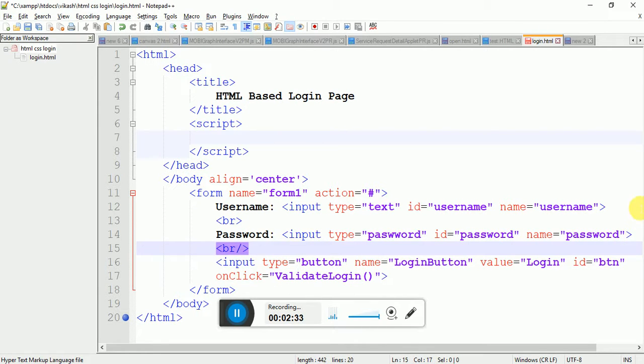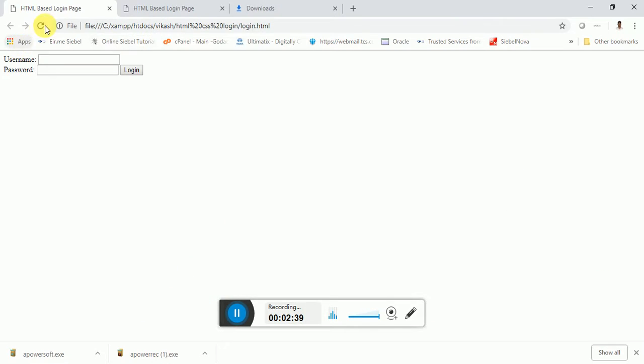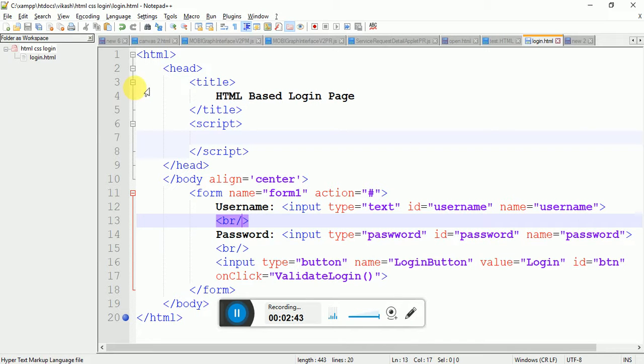So to close the tags, these are usually single line. I don't know why this thing is not working.